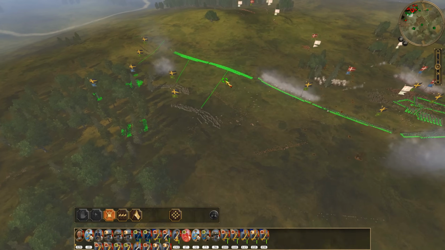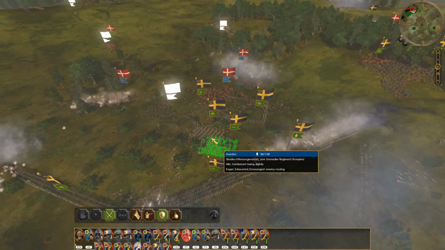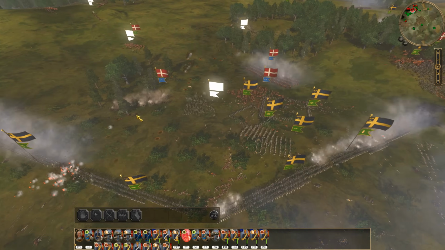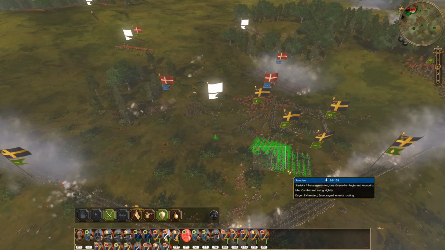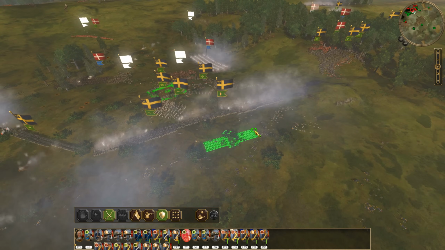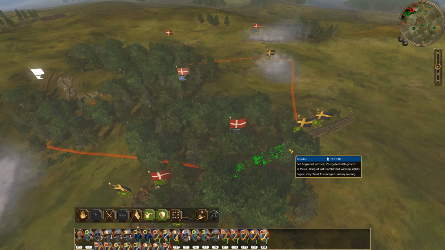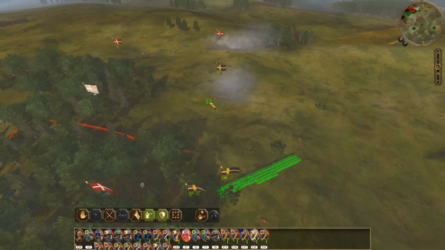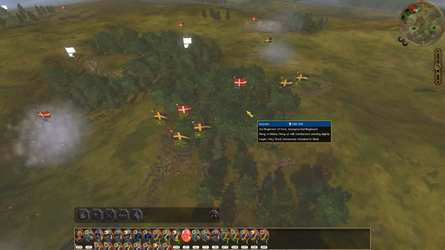We have 2 units of Henrik's Lions left. Right, the enemy units that were forced away. Let's see if we can't get these guys behind line and try and recover that. Let's see if you can't get back there.